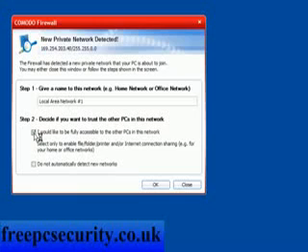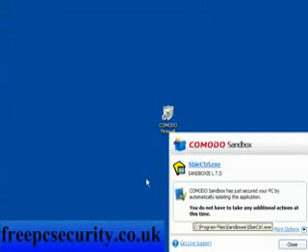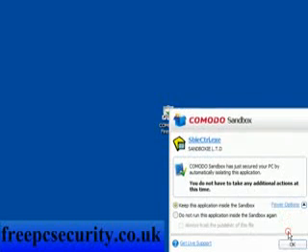Now, when I come back, you'll find that it's found your network. You can give it a name if you like. If you share your internet connection or you share files and folders on your home network or whatever, you can tick the second box here to make it fully accessible, and you can also not automatically detect new networks. Now, Comodo Firewall has its sandbox built into it. Now it's found sandboxy, which I will take outside of the sandbox, and it's also found eraser, which I do not want to run this application inside the sandbox. It's that simple.